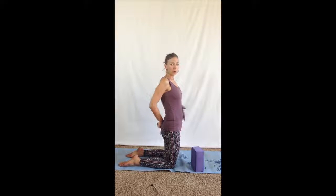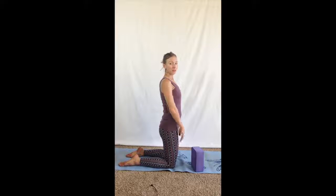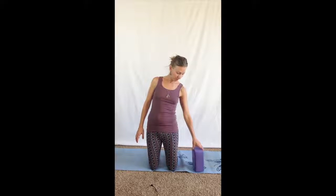And I'm just going to give you a side view here. You want to lengthen through the tailbone and the pubic bone equally. So you're not sticking your butt out, you're not sticking your hips forward. You're finding that nice neutral position, and the low back has a natural curve to it. So you want your block in line with your hips, just off to the side here.